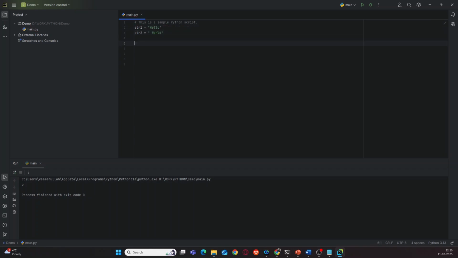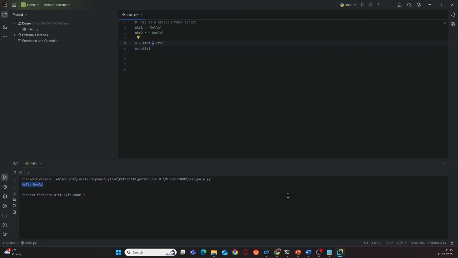I will take s equal to s plus, sorry, str1 plus str2. Okay, that is hello and world. And there is a space here, and then I can do a print of s. Yes, it should print hello world. That is because it is combining the two strings. You can basically concatenate two strings using the plus operator here.